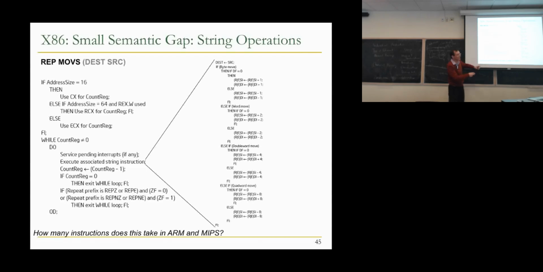ECX can take any value. ECX is a 32-bit register. And I assume ECX could be 2 to the 32 at most. Which means that you can copy a string of 4 billion bytes to another string of 4 billion bytes, yes. This doesn't prevent against wraparound, right? So no. Start at the high address and the count is greater than what you can go. Like it'll just go back down to 0. Oh, there might be an exceptional condition that's specified in the x86 ISA. I don't know. That's the answer. But you can take a look at the instruction specification and see that.